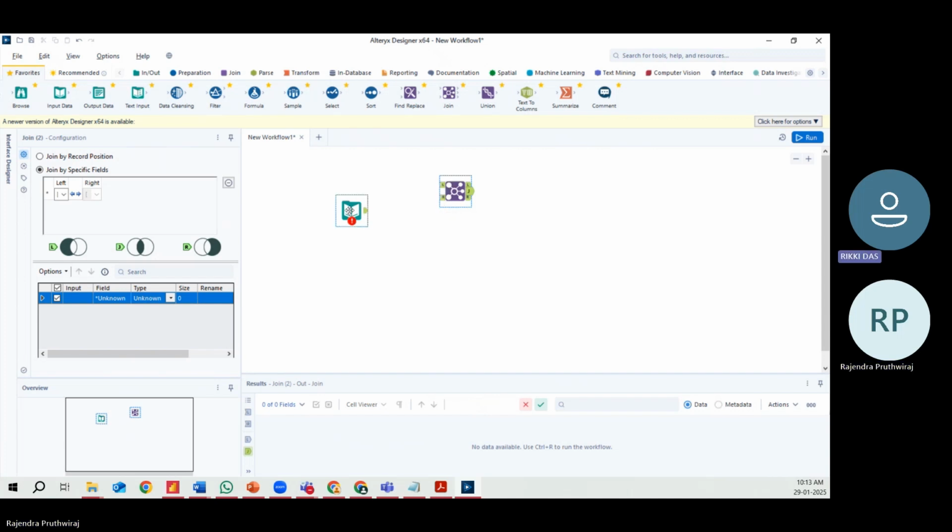If you see, this input tool doesn't have any receiving anchor, because it is the input data itself. It only has an output anchor here. This data will go here, and it can go to the input of any other tool.